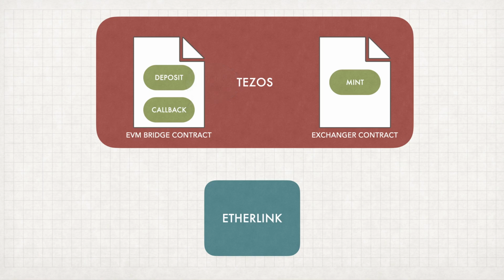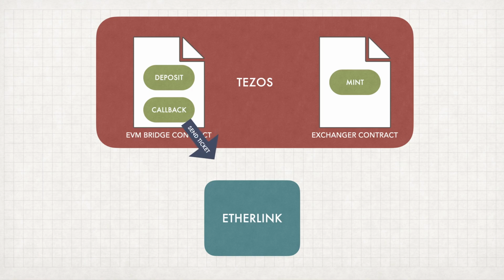Following the successful minting and sending of the ticket, the callback entry point of the EVM bridge contract is invoked. This step checks that the storage was previously updated to request a ticket minting. The user's Etherlink address and the address of the Etherlink rollup are retrieved from the storage, and the transaction is sent to the rollup to deposit the newly created ticket. The storage is then reset in order to accept new token transfer requests.